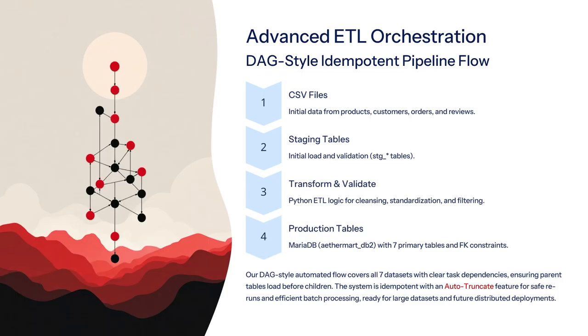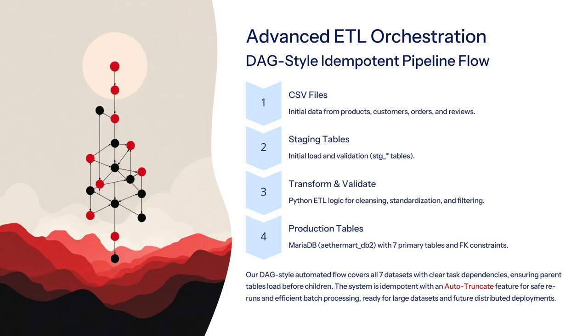Moving on. Before diving into the pipeline, let's clarify what ETL orchestration means: coordinating multiple datasets in the correct order, handling dependencies, retries, errors, and logging, similar to how an air traffic controller manages incoming and outgoing flights. It ensures that each step runs at the right time, in the right sequence, and under the right conditions.